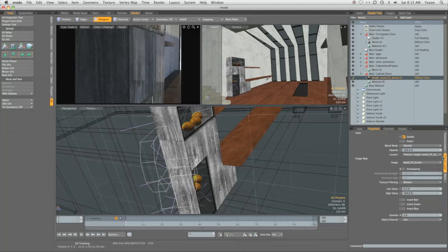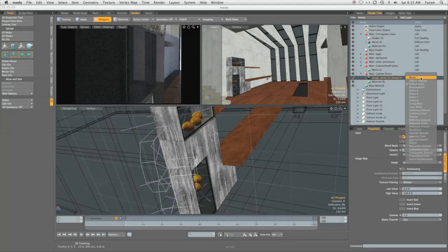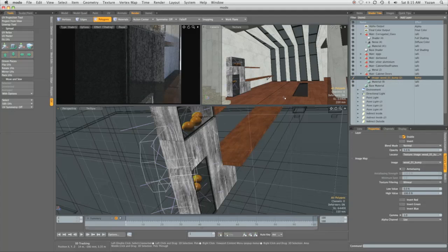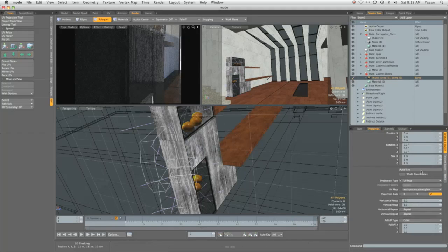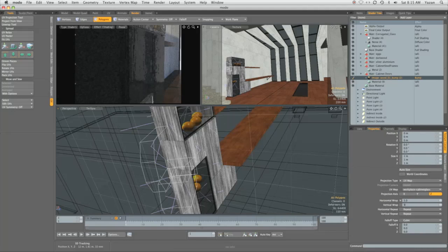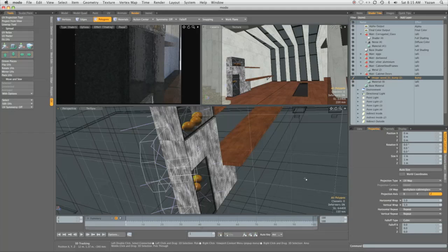Okay, let's decrease the layer opacity to 5% and make it into a bump. And you'll see it's already broken up my reflections here. Now I don't like the sizing, so we're going to change the UV map horizontal wrap to 5 on both vertical and horizontal.